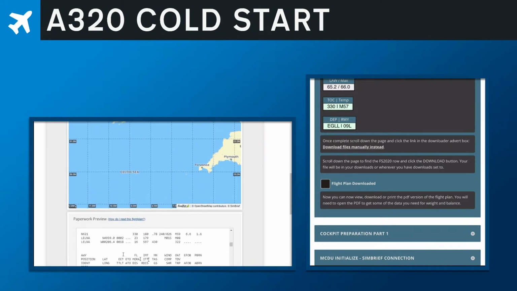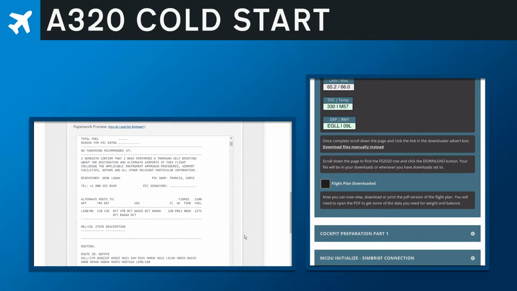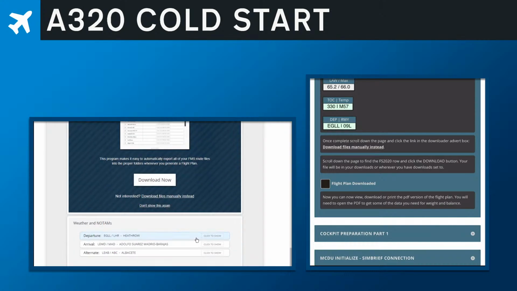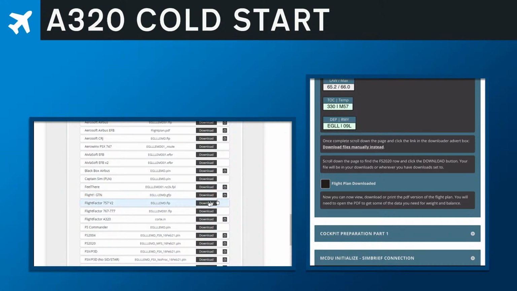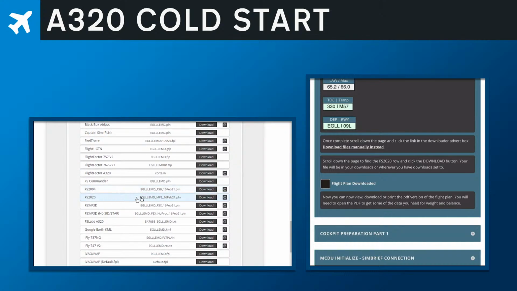We're currently in the actual window that you scroll around to find the information, and when you scroll down you'll be presented with this download tool, but what you want to do is download the files manually. Scroll down until you find Flight Simulator 2020, and that's what you'll click to download the flight plan. I'm not going to do that, but you can, because you'll perhaps need that to refer to.